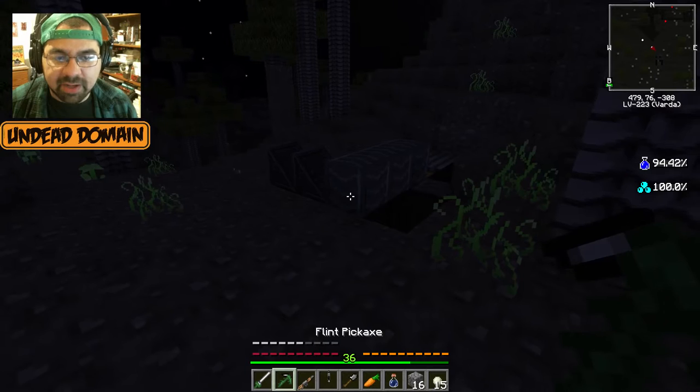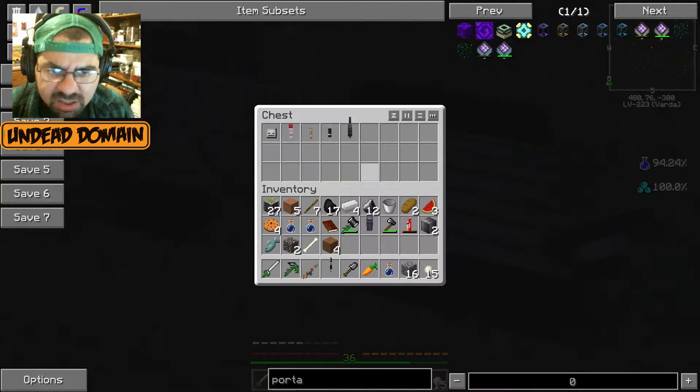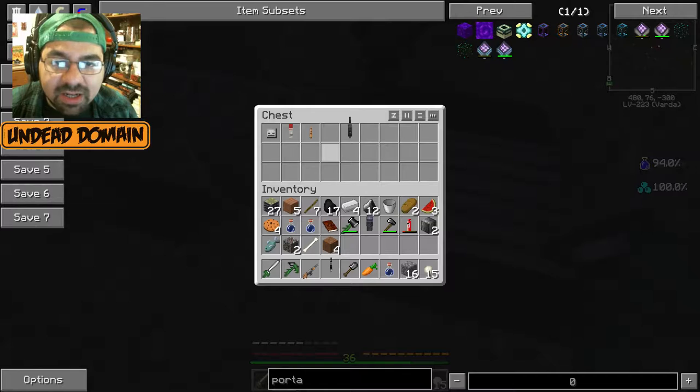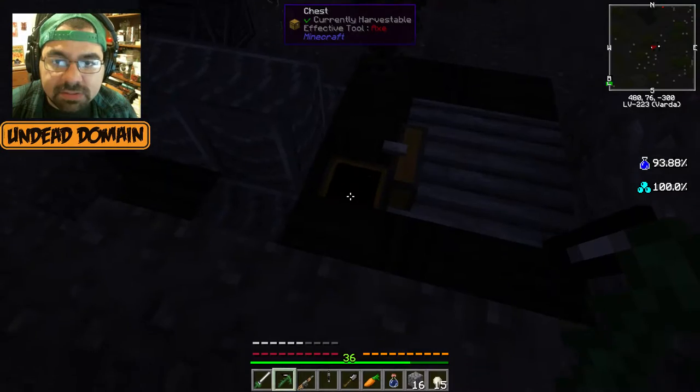I wonder if we'll be alright here in the dark. Ooh, do I see a chest? I do see a chest. In it. That's the point of the thing, not to know. M4 action, AK stock, an M4 grenade, and a skeleton skull. Diode.